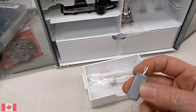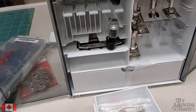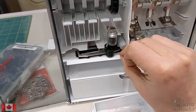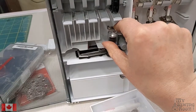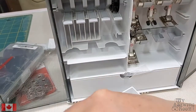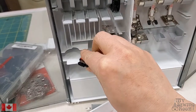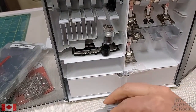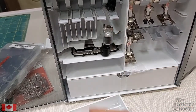And then this little screwdriver, Bernina thinks that you should put it in this little hole here, but that's really, really, really hard to grab with your fingers. Like nearly impossible. So we could turn this around. No, we can't turn that around. It does have to go that way. I'd put that little screwdriver in the drawer rather than trying to hide it in that little hole that's really hard to grab with your fingers.